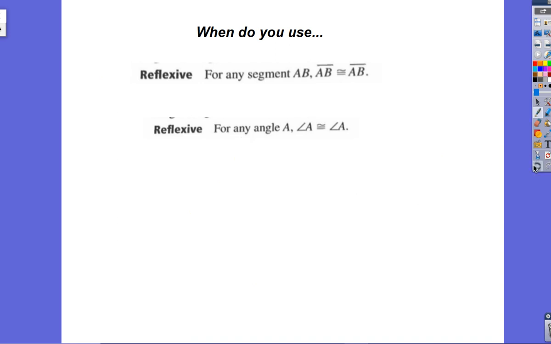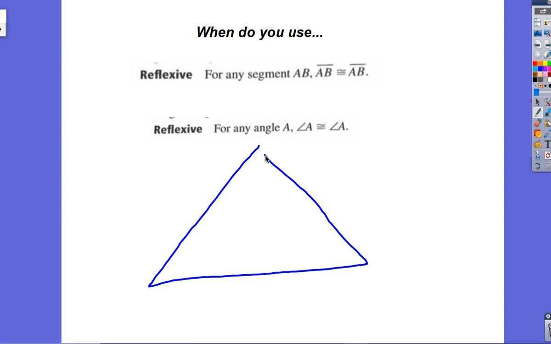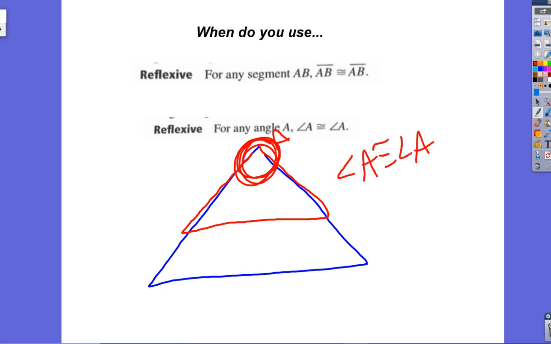So let's say, for instance, I'm going to use a triangle as an example. We have a triangle here, but then I outline this triangle and create this one here. Well, this angle A, this angle right in here, is shared in both the red and the blue triangles. So that means angle A would be congruent to angle A. So we want to use that to our advantage because it's very simple to use these congruency statements when they share a side or an angle.